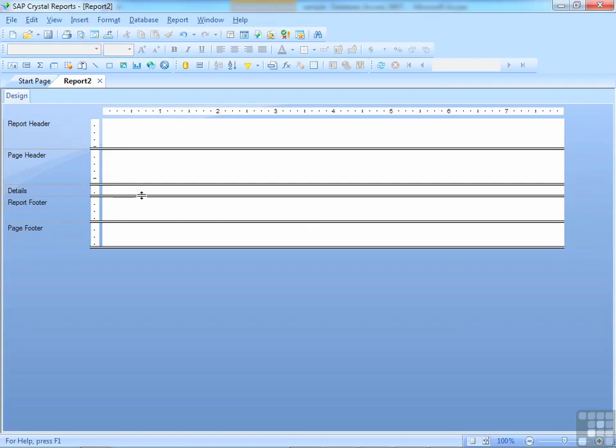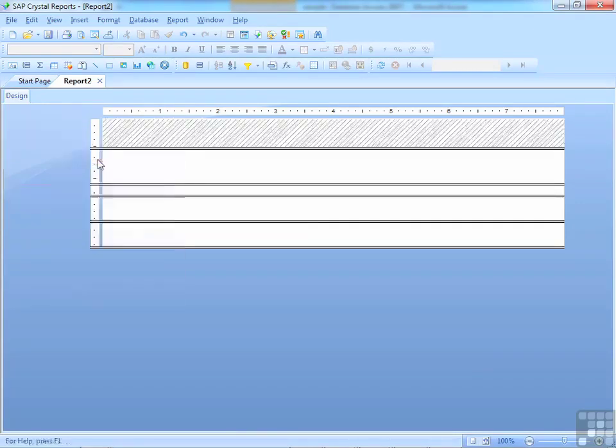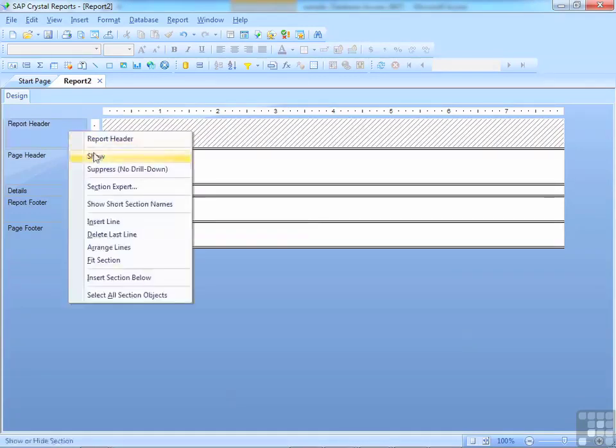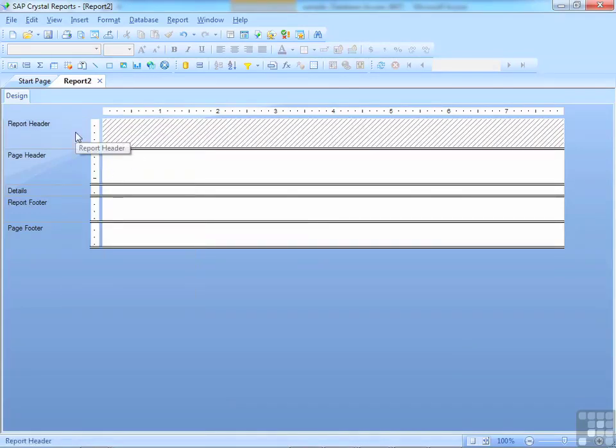You'll see as you move through the title that you can actually add in more sections. You can't actually remove a section. If you don't want a section to be printed, for example the report header, then you can hide it. We can do that by right click and hide, or right click and suppress. At the moment, there's not a physical difference between those two, but there will be as we approach drill downs.